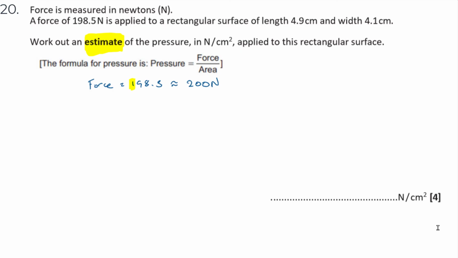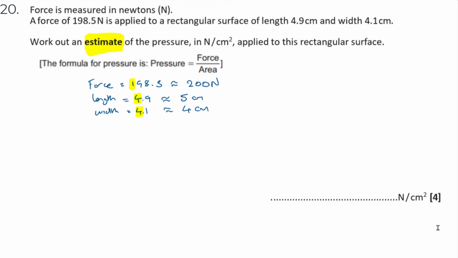The length of the shape is 4.9 centimeters, and that rounds off to one significant figure. This is the first significant figure here, the 4. The next digit is a 9, so we're going to round up again. That one rounds up to 5 centimeters to one significant figure. And then finally width. We're given that as 4.1, and if I round that off to one significant figure, the first significant figure is that 4. So the next digit is 1. In this case, we're going to round down, isn't it? So that's 4 centimeters. Okay.